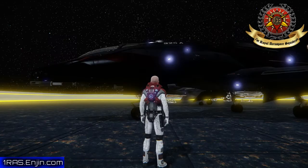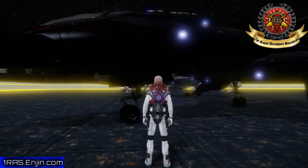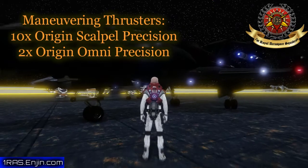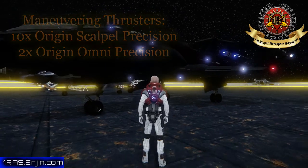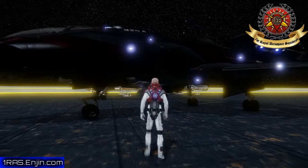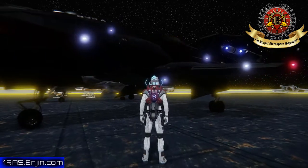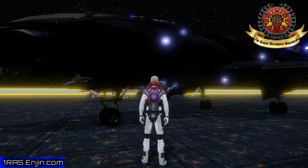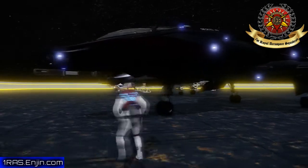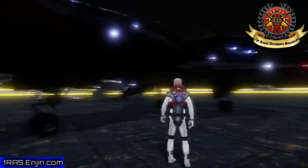Let's get inside and take a look at it. I did want to mention this too: this is one of those spacecraft that has wheels, but it can also hover and land. A lot of people were asking, if the ship can hover and land straight up and down, why does it need wheels? Well, it's a lot like a Black Hawk helicopter. When you land on a surface and the ground crew need to move it around, all they have to do is roll it around. They don't have to put it on sleds or anything — the ones with actual skids take a little extra effort to move.